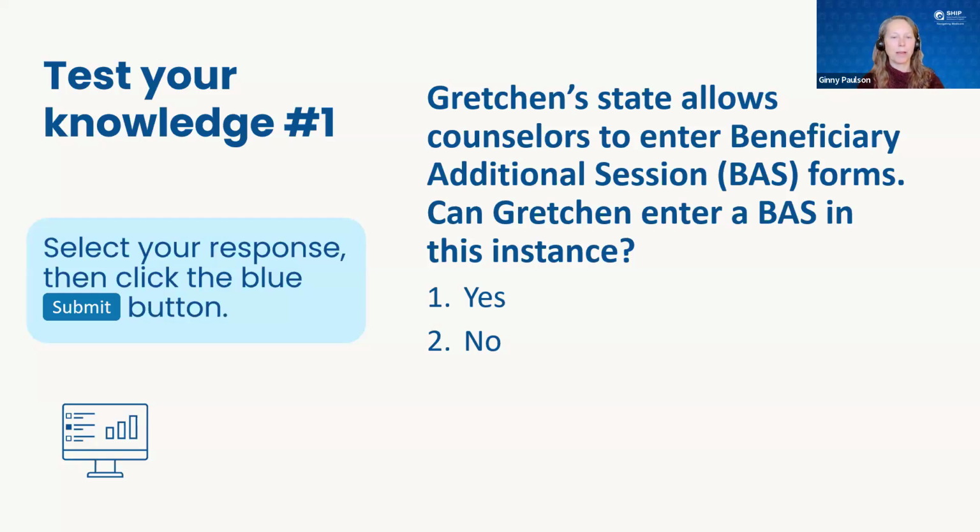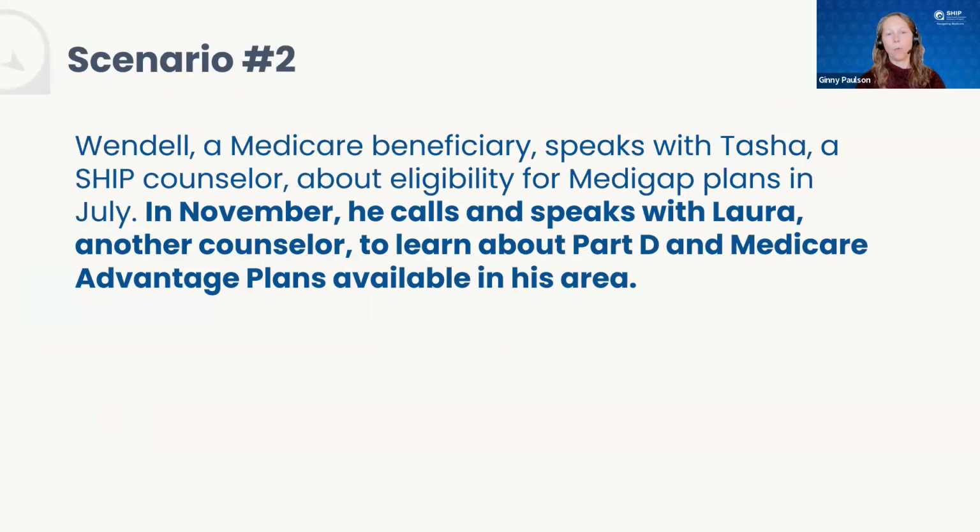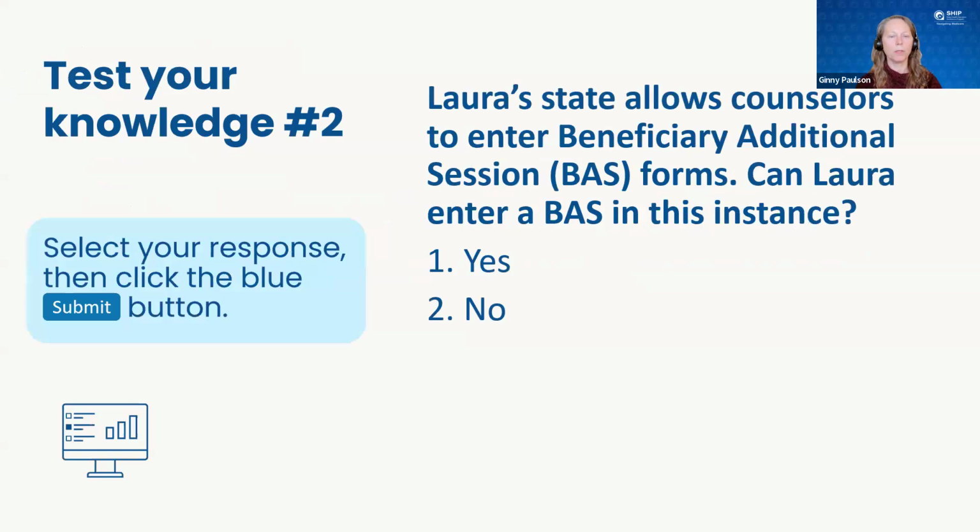So now we're going to move on to our next question, which is about Wendell, a Medicare beneficiary who speaks with Tasha, a SHIP counselor, about eligibility for Medigap plans, and he calls in July. Then in November, he calls and speaks with Laura, another counselor, to learn about Part D and Medicare Advantage plans available in his area. So we're going to open another poll.